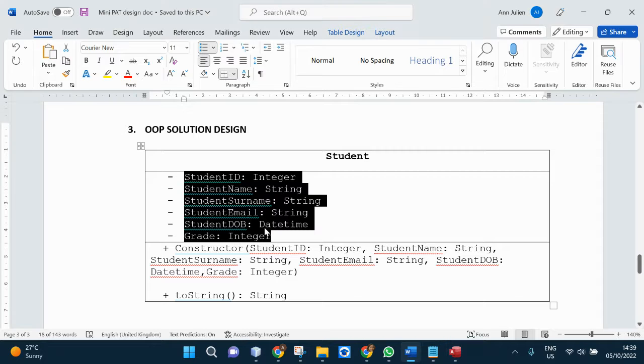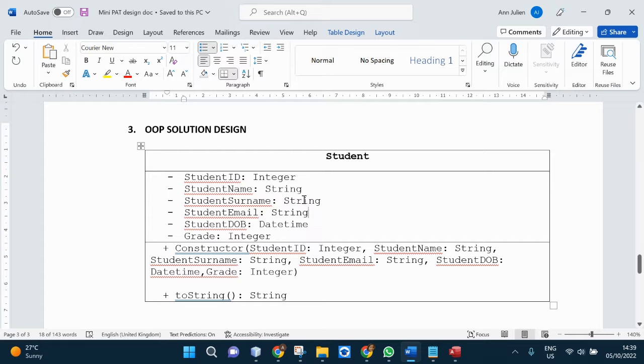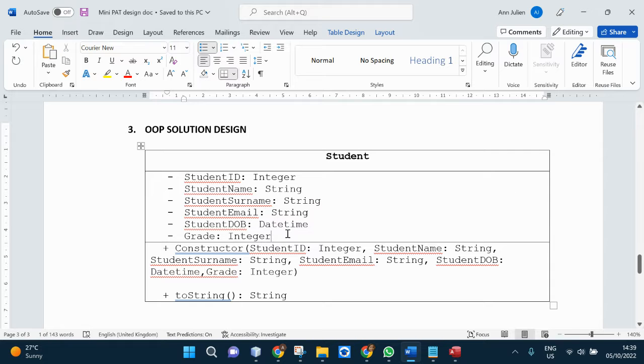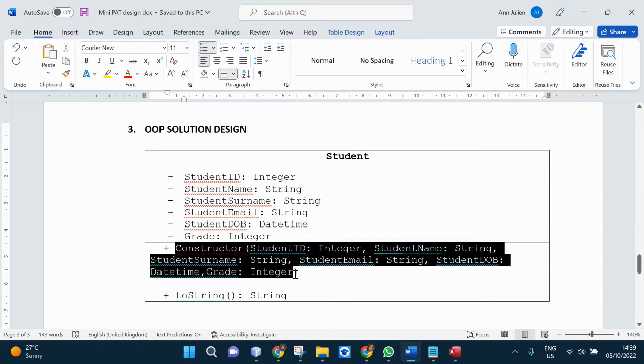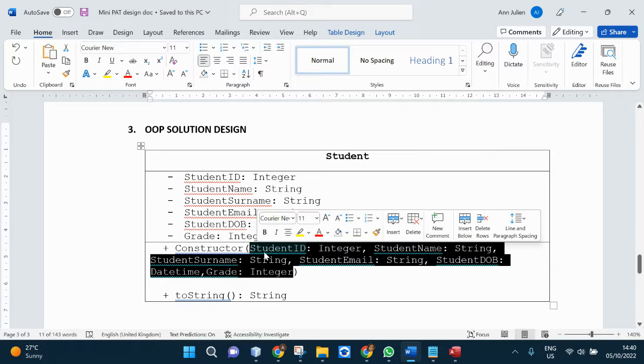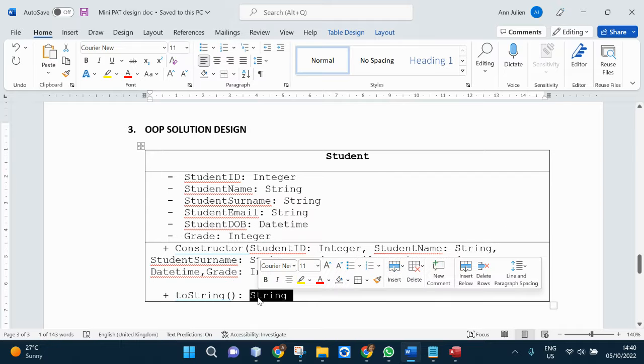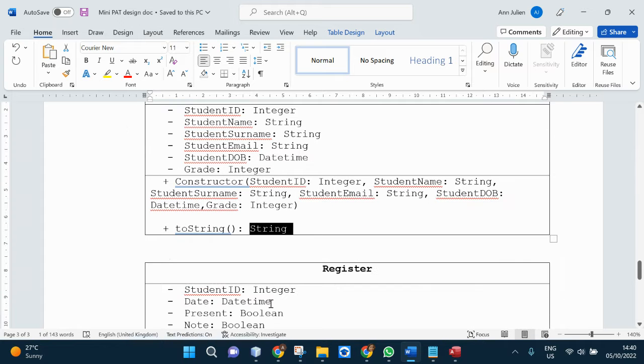The same properties are replicated over here with appropriate data types to represent the type of data that is present. You may use a date time object, or you can use a string object for the date of birth and manipulate it that way. We need to have a parameterized constructor to set the student object from the values that you're going to read from the database, and a toString method that will return a formatted string with the details of each student.